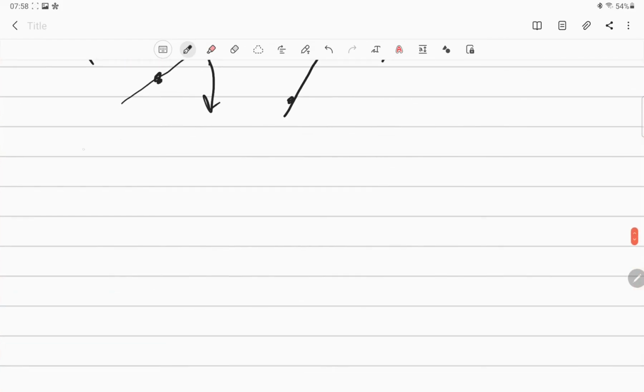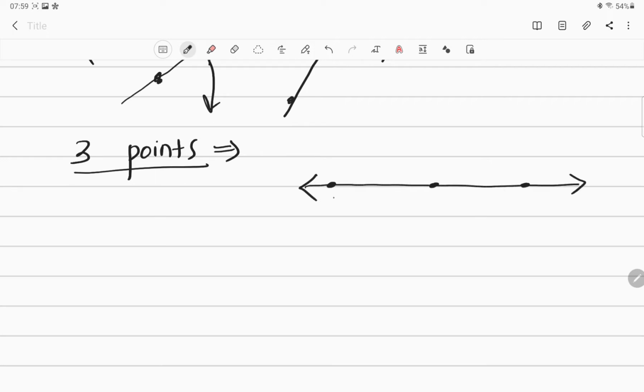But with three points, is there any chance that they are always collinear? No, they can be collinear. For example, one point, another point, another point, with a reference line here on the page. So these are going to be collinear points for sure. This is A, this is B, this is C.